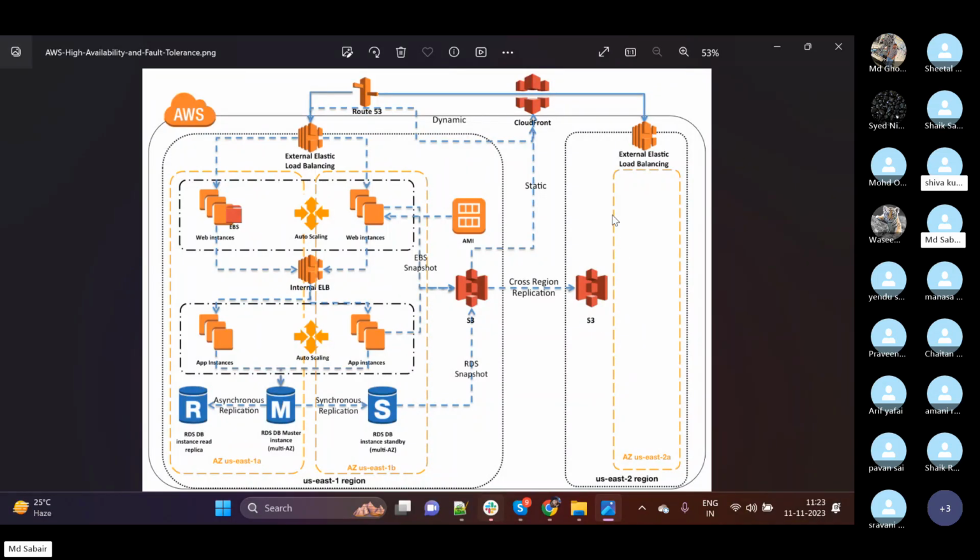See, with cross replication, if you want, you can have multiple regions, but this is already highly available. How many regions do you want to create? How much billing do you want to waste? Cost optimization is also very important. So we cannot just replicate in all the regions. We can do that, but it is not really required for us. This is already highly available. If you lose US East 1 and US East 2 both, then of course you will lose your data.